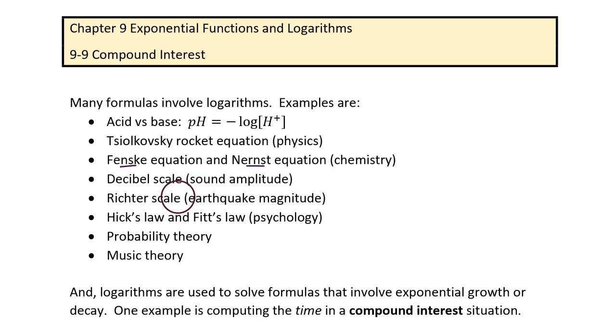You might know that the strength of a sound is measured in decibels. That's a logarithmic scale. And you might know that the strength of an earthquake is measured on the Richter scale, another logarithmic scale. Some of you have Miss Bannister for psychology class, and you may have encountered Hicks' law or Fitts' law. That has to do with how quickly humans make choices and how quickly humans react. Logarithms also occur in the study of probability and in music theory. These are just a few examples that use logarithms.